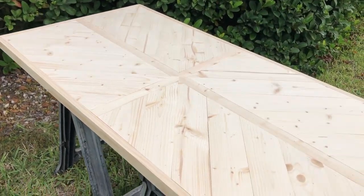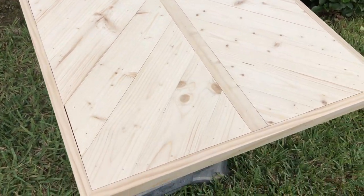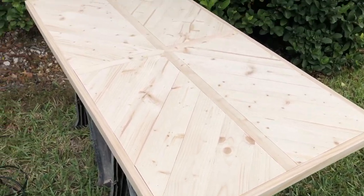So after sanding, this is what we're looking at. I think we're looking pretty good at this point. I'm digging it. I'm going to go ahead and sand the main portion of the coffee table next.